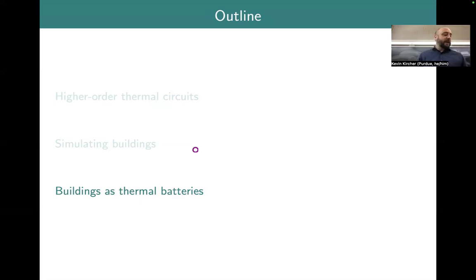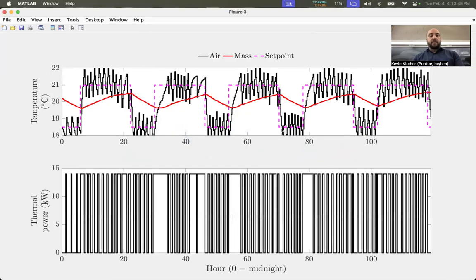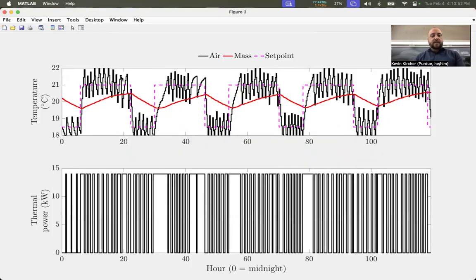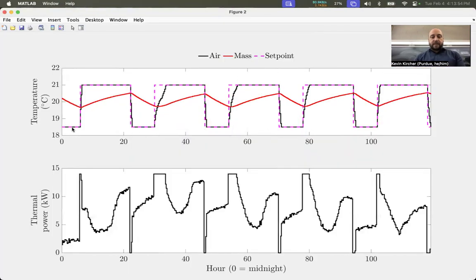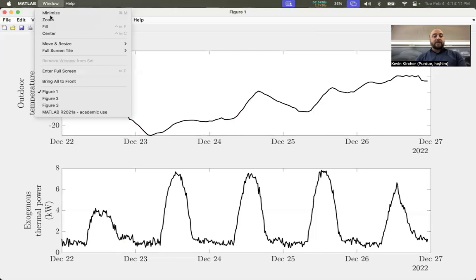All right, well then while I have you for 2 more minutes, let me just pull up the MATLAB code for the next homework. So here are basically the plots that your code should draw. I think I haven't updated my code here, so I will update it before I share it with you guys. This is showing the weather data and then that exogenous thermal power data, the boundary conditions basically.